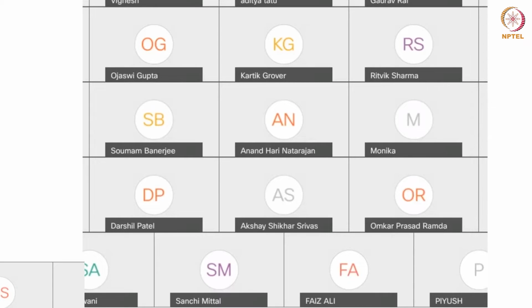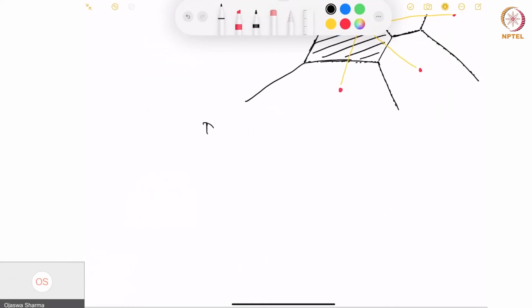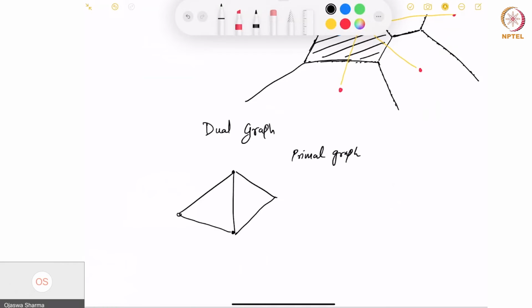So dual graph, right? So both the Delaunay triangulation and Voronoi diagram are graphs. A dual graph. Let's start with a triangulation, and what I'm drawing is not necessarily a Delaunay, but we are discussing this in the context of Delaunay. So I'm drawing a primal graph here, a primal or primary graph. Let the primal graph be a triangulation. And, because we are discussing Delaunay and Voronoi, let it be a Delaunay triangulation.